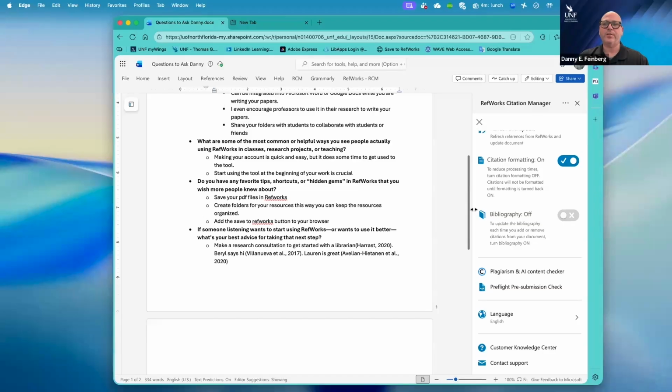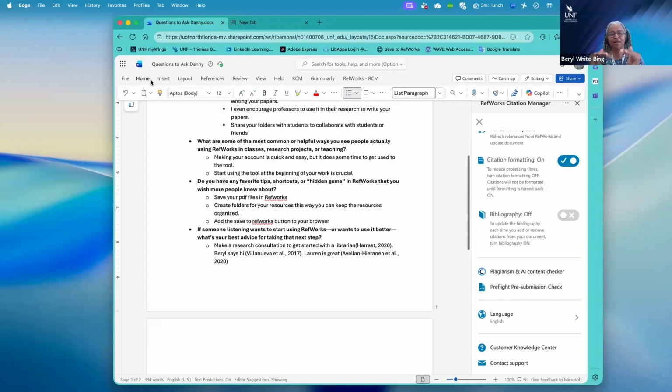So if I click on RefWorks-RCM, that's the wrong one. You just want plain RCM? Yeah. Okay, because I was wondering about that. It's weird. Maybe we need to talk about how to get it out of the ribbon. That might be an ITS thing. I think that is an ITS thing because I can't get rid of it.